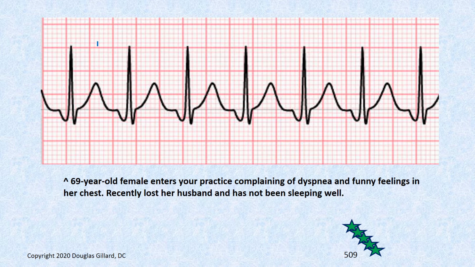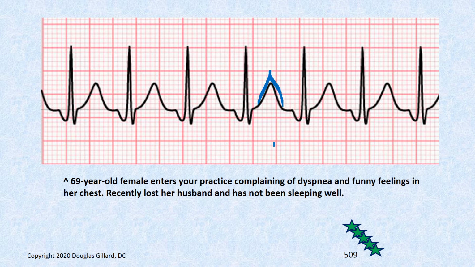Let's count it. 300, 150, 100, so it's over 100. It's probably 120-ish, something like that. Let's look for that P wave. T wave, how's that T wave looking? That's a little pointy looking, and it's almost half. I don't think it's quite big enough, but because of her age, it makes me wonder a little bit if this is a pre-myocardial infarction. I would like to see that up a little bit higher maybe. But you can run some troponin, see what the troponin levels are, just to be sure. Is she having chest pain? No, funny feelings, but nevertheless, getting a little worrisome there.